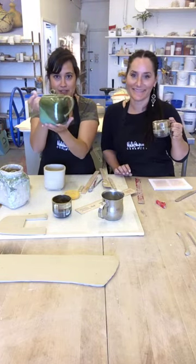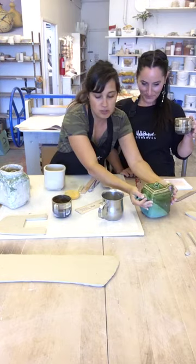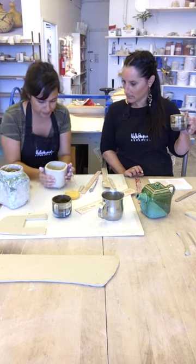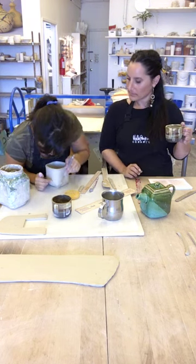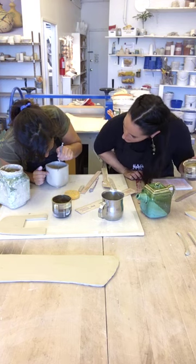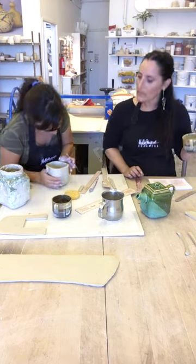So that's what we have so far. And now I'm going to do the top. And we already said we're making it a little smaller than the one I made for this one. So I look at the seam here, and I follow a little line all the way here, and that's where my next triangle is going to go.